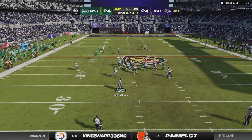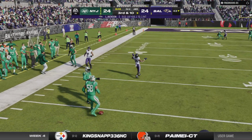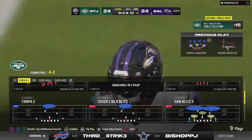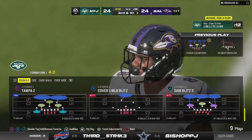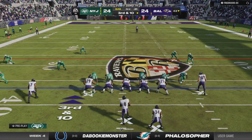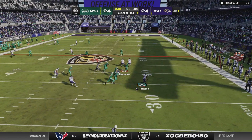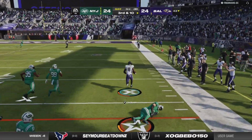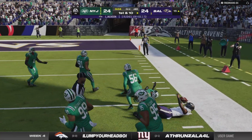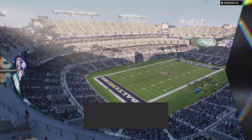Not easily done. Out to his left. And that'll be incomplete. Took a pretty good shot as he tried to pull that one in. Couldn't hang on, 3rd down. I know he was trying to get the completion downfield, but the way this game has gone, with a few of the runs he's made along the way, he should have kept the ball and taken it with his feet downfield. That's the big play that shreds the defense. Instead, he thought to himself, I'm a quarterback, I've got to throw it. He bailed out the defense with that incompletion. And on this one, he'll get to the 15, right at the 15-yard line.